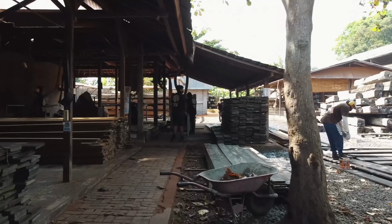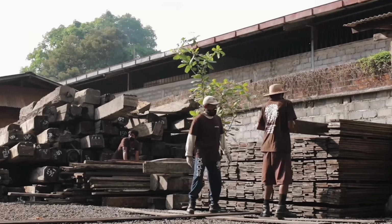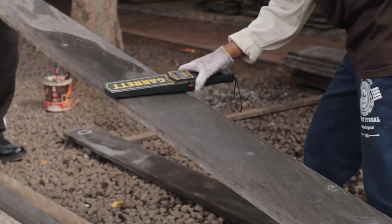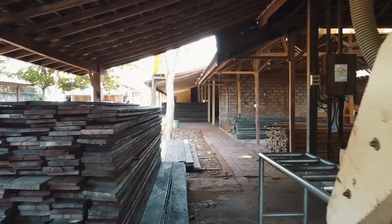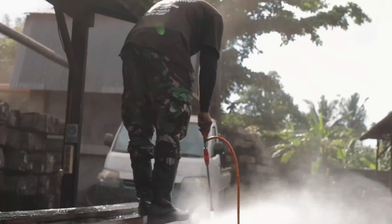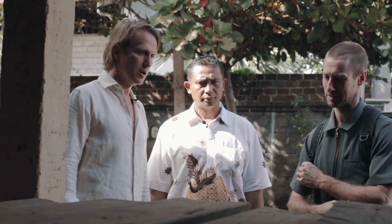People don't realize it. We're getting semi-processed, which is they pretty much give it an even thickness, so it goes into the planer and we get a 2 centimeter thickness, so each piece is 2 centimeters thick, and then they put it into another machine which will cut the edges so that the width is standardized. But the top, they're just cleaning it with the water jet, just to clean off a lot of the dirt that's been in there for a long time. And so it's what they call here at this factory semi-processed.